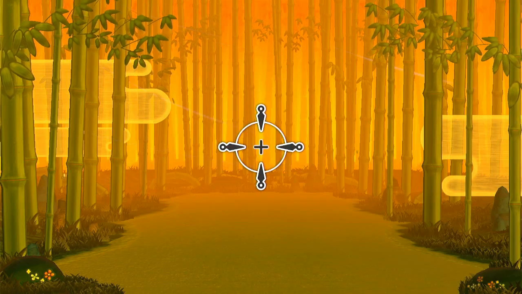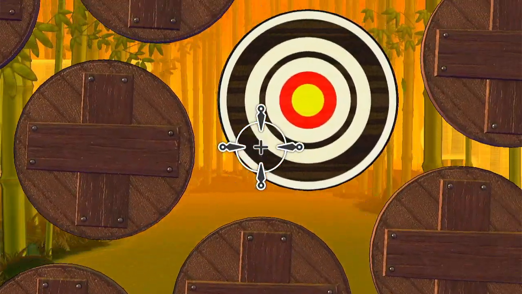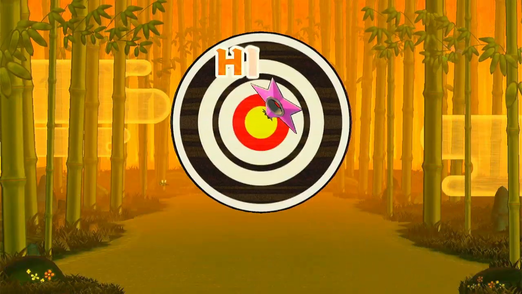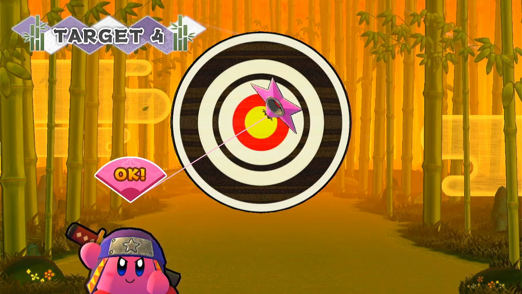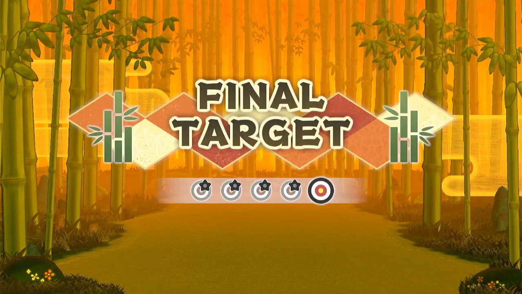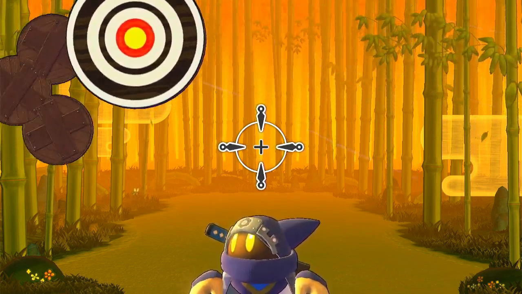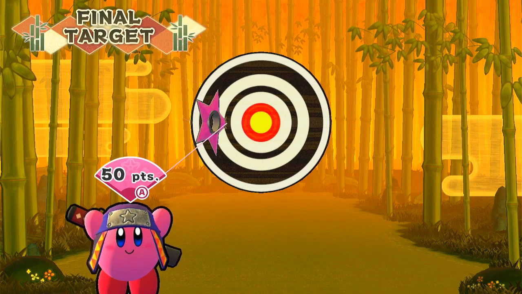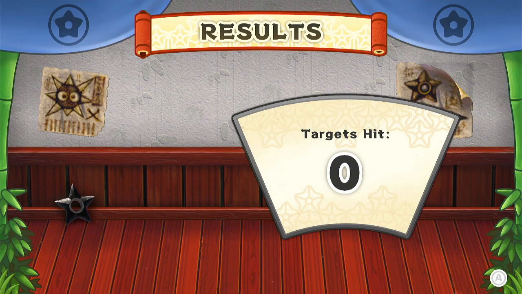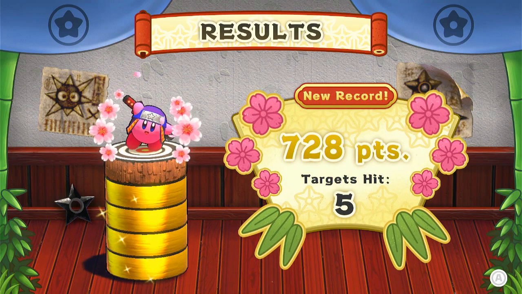Target 4. Bullseye. I don't know how I got that. That was pretty close. Wasn't a great shot, but we'll take it. Final target. Oh, that one's tricky. It speeds up in the middle. But it was alright. I'll take 728 points.